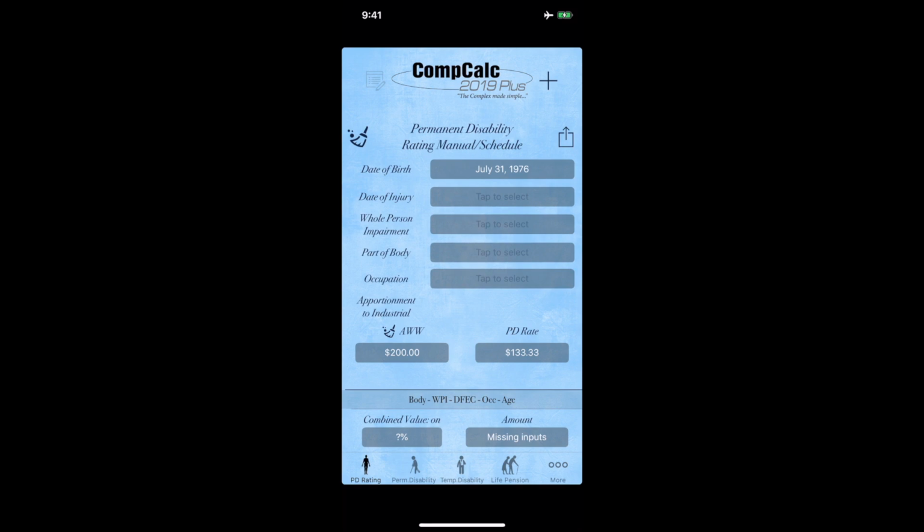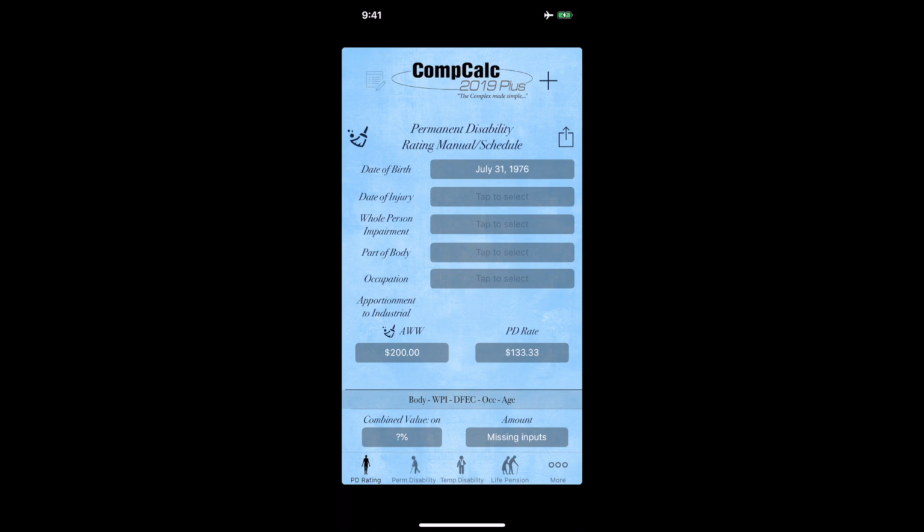Now I'm going to go into occupation the same way. Watch what happens. When I tap on the area to the right of occupation, I go into occupational industries and schedule of occupational industries within each occupation. Now if I go back out by tapping on that area, I go back out, and now I'm at the next level above, where I can go into either part of body or occupation.